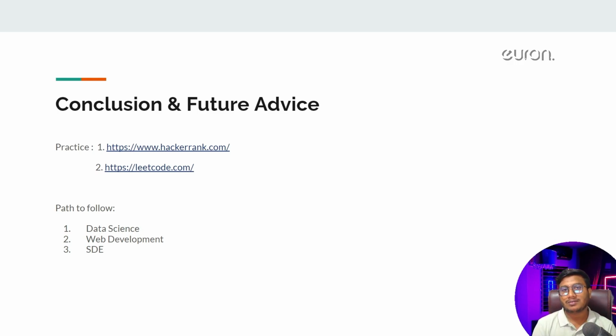Apart from that, just try to implement different projects. Try to get different project ideas, and try to solve use cases from your day-to-day life. That's how you can also practice the Python programming language. And after doing this, if you feel like now I'm in a position where I can solve any kind of problem statement, now we can start with any kind of domain.